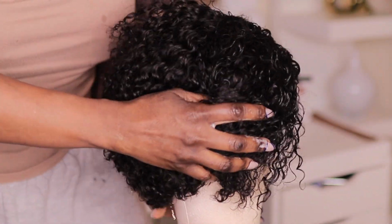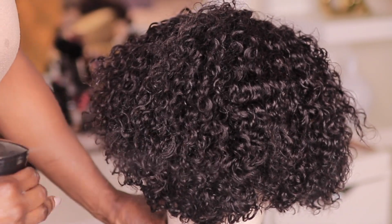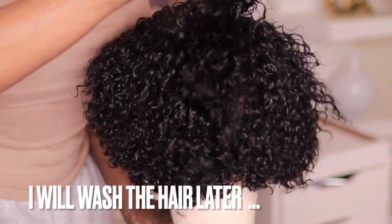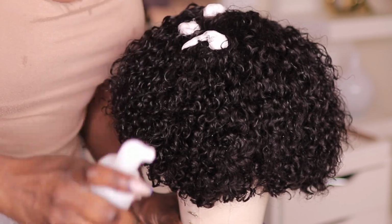Now, I did spray the back of the hair using my hairspray with some water just to damp it a little bit. And then I just continued to add some mousse and spread the product throughout the hair.